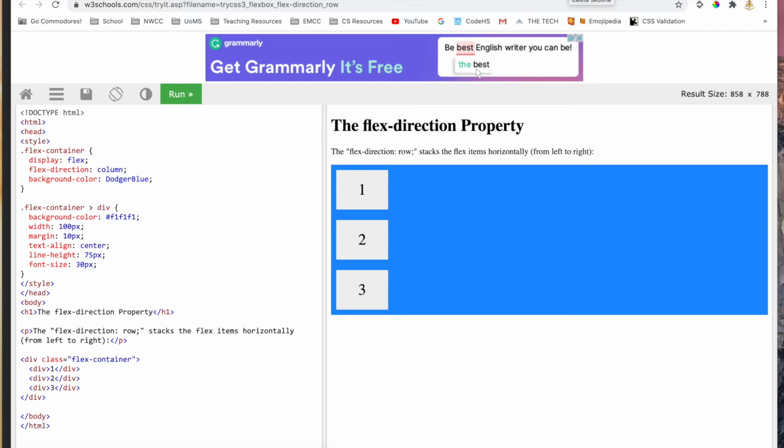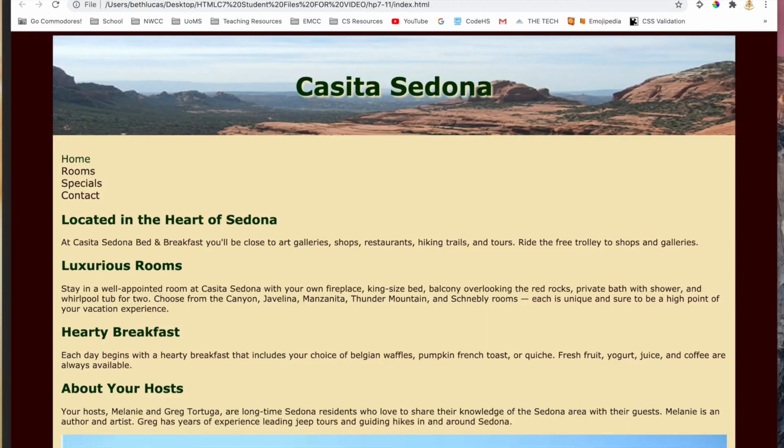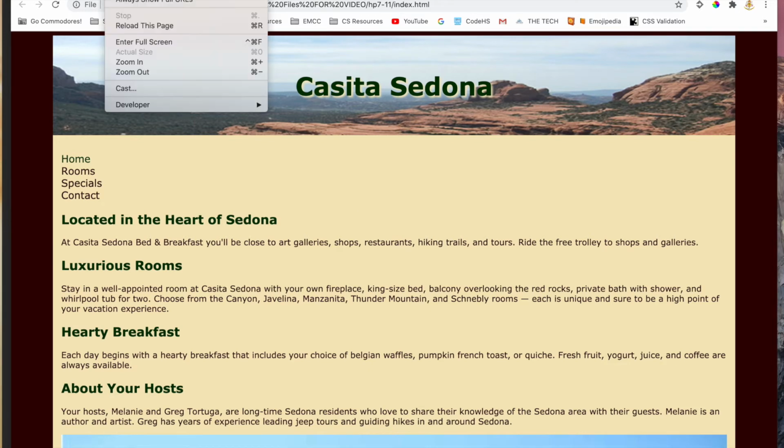Okay, so to practice with this, we are going to look at that Casita Sedona website in 7-11. I do want you to open this up in a browser and get really familiar with it before we move on. I want you to look at the developer tools.